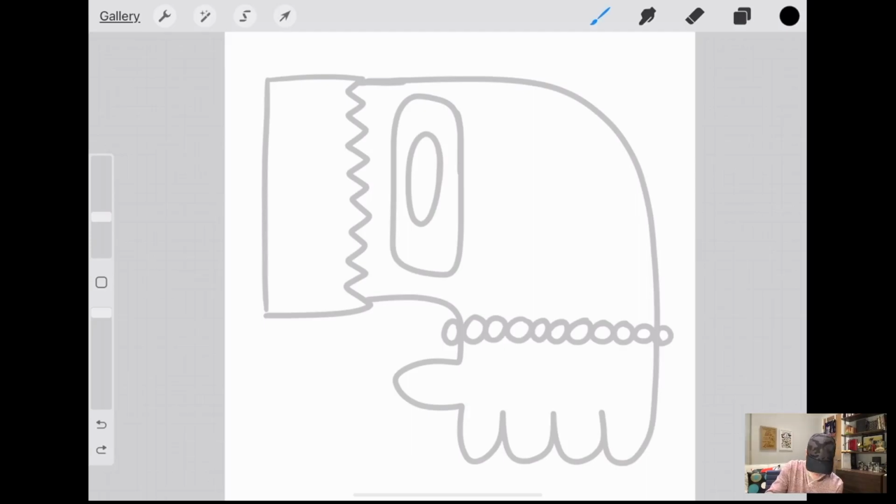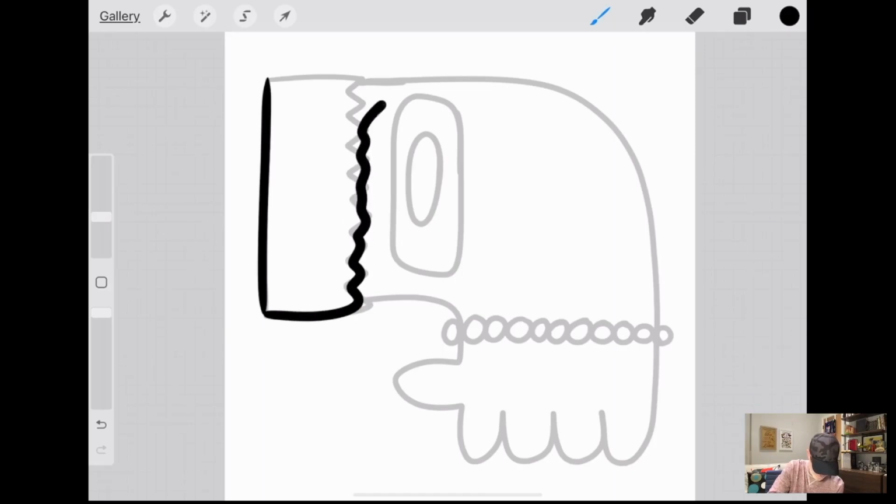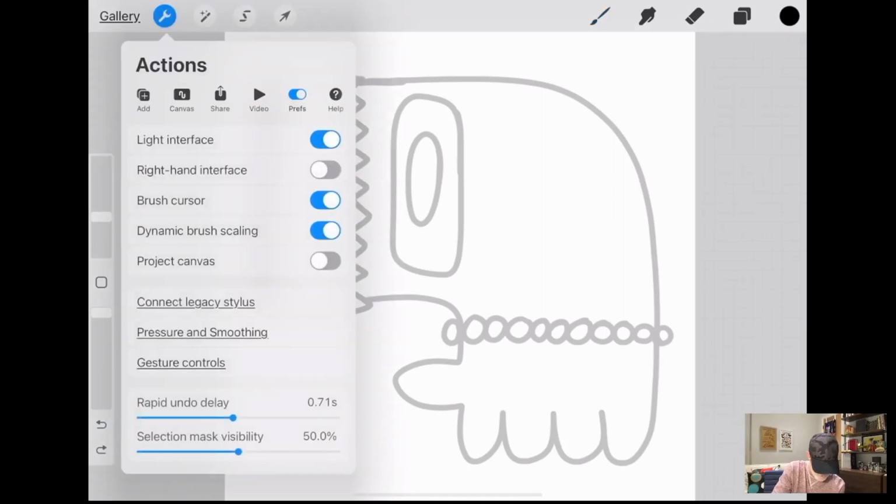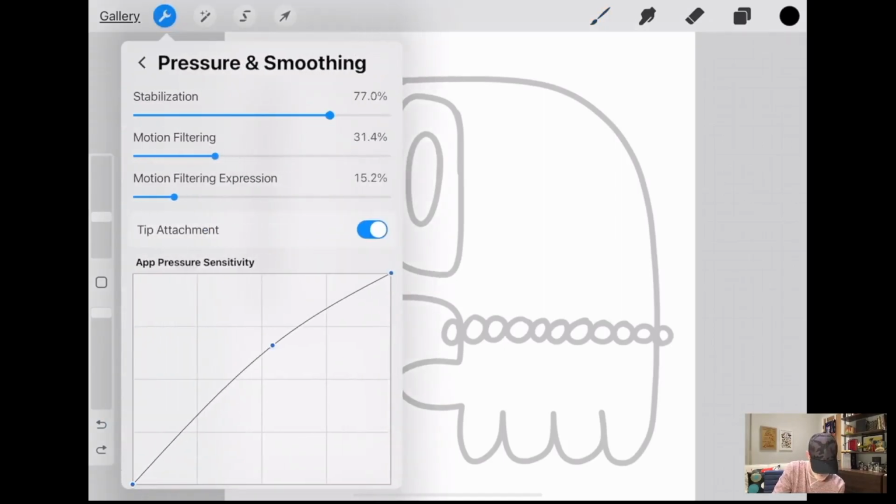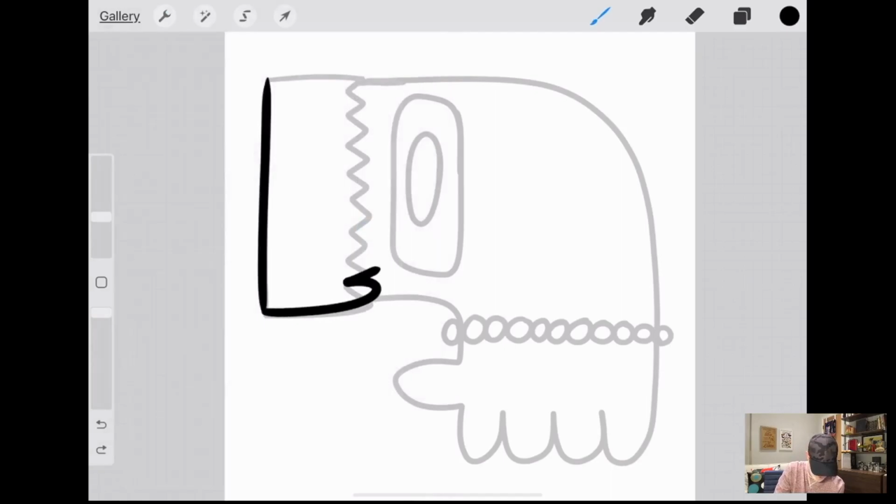So I did that. If I set that and then redraw this artwork, you can see, and again, you just have to get in here and draw, and honestly, I feel like this is too much stabilization. I'm almost in a small space. I'm not getting the artwork to do what I need it to do. So I'm going to go back under preferences, go back to smoothing and turn that back down to maybe 34%, 35%, and then go back out. You can see I'm going to draw it now, and now I'm getting a clean line, but I'm able to draw my scallop edge.